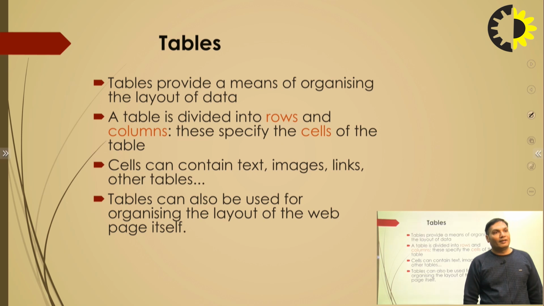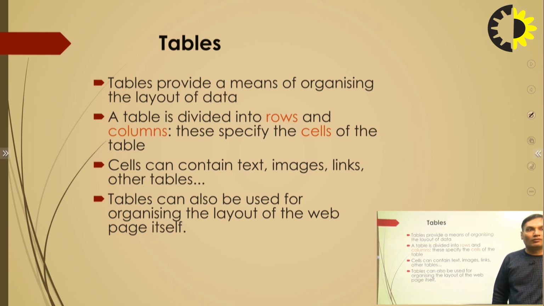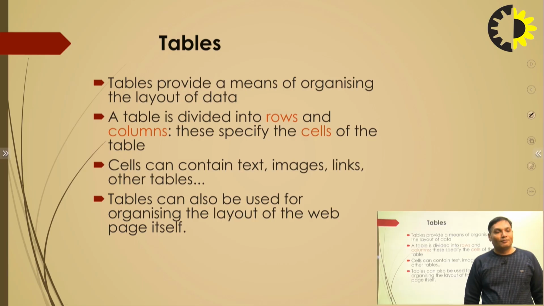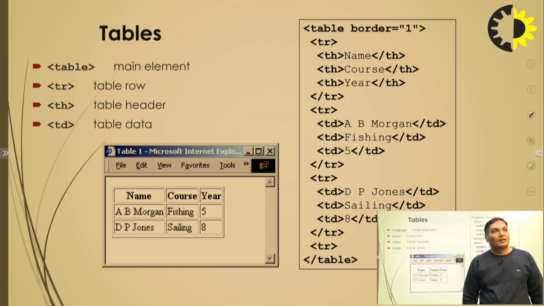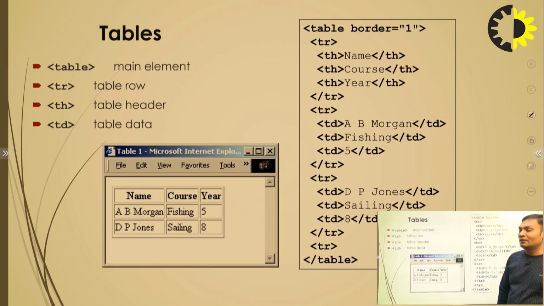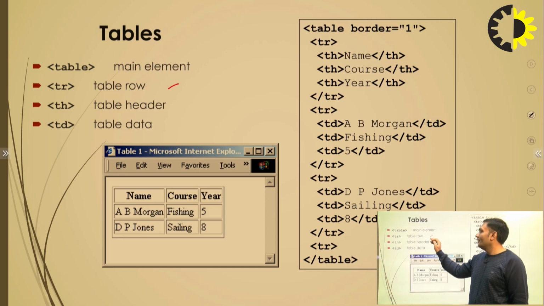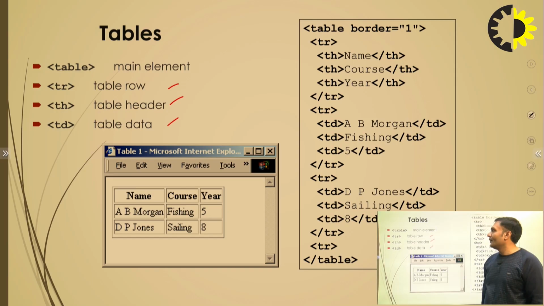A table can also be used to organize the layout of the web page itself. So this is a very important tag in HTML, and there are some sub elements of the table tag: tr, th, and td. TR represents table row, TH represents table header and TD represents table data.